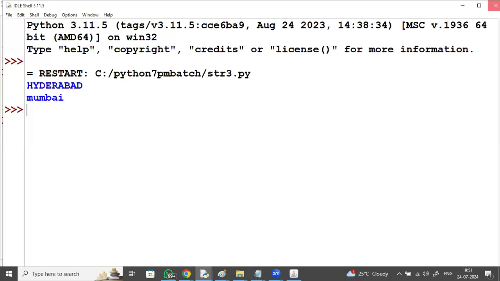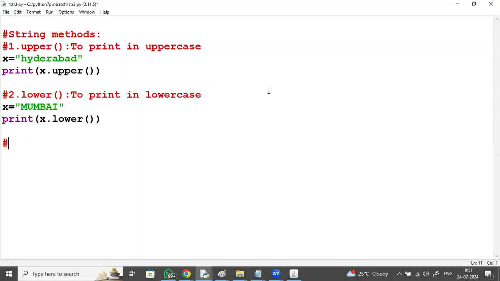Okay. Printing in uppercase, printing in lowercase, but see this next, third one. X equal to India, INDIA, right?